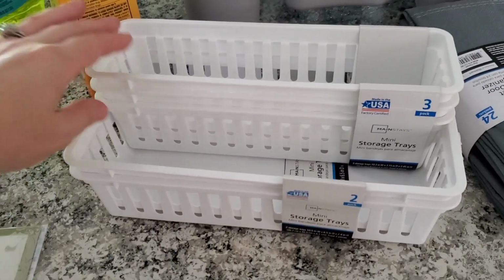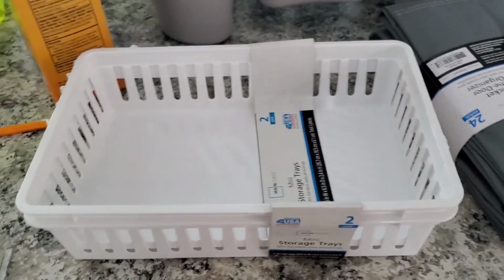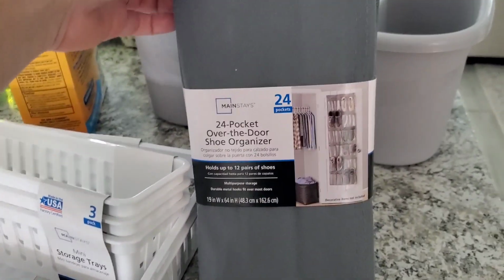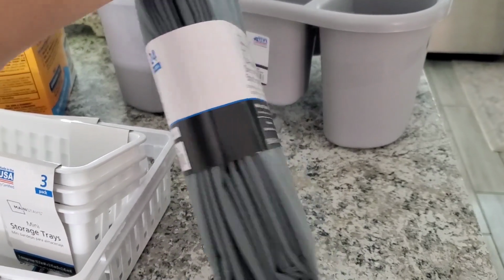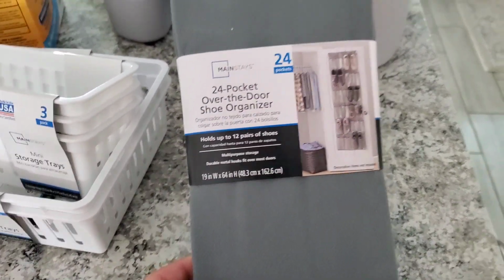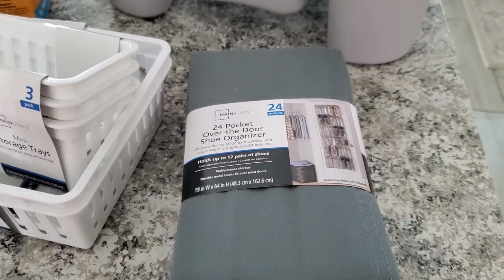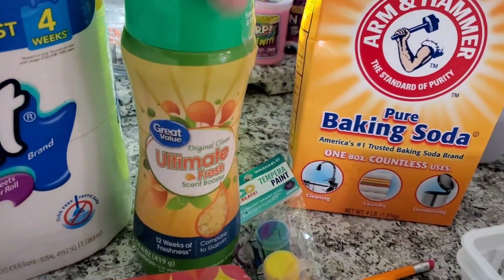And then I have two little packs of storage trays. This one is a 2-pack, this one is a 3-pack. I also found this on clearance for $3. It's just a shoe pocket organizer for over the door. I really need somewhere to put my shoes, that way they're up off the ground. I usually keep them in a basket, but I thought this would be nice to hang up in my closet for all my shoes.